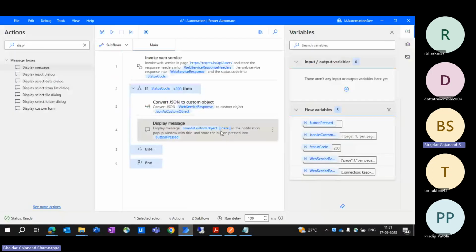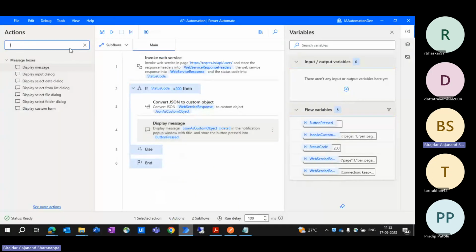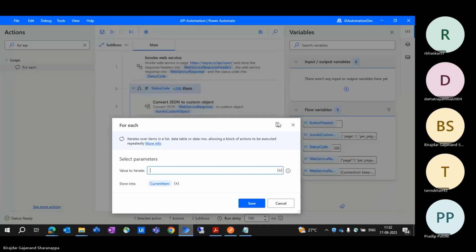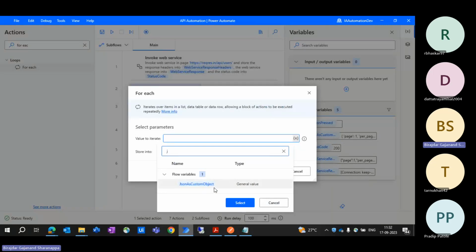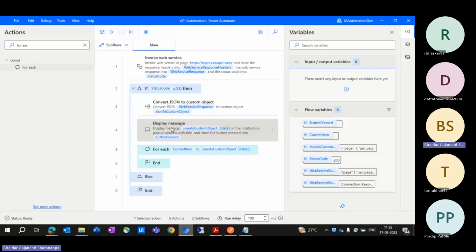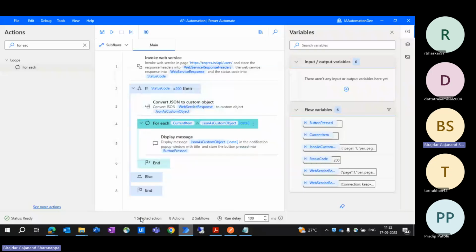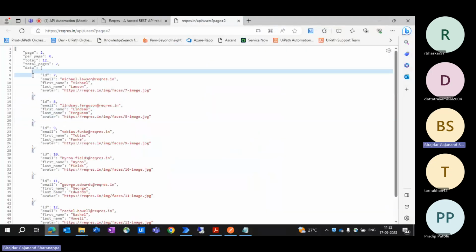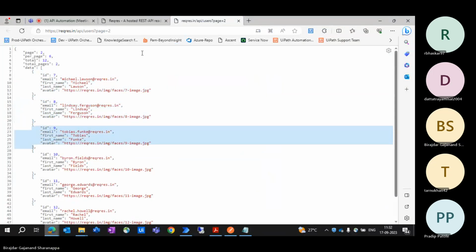So in Power Automate, how can I get those details? Okay. What I will do is use a for each. As data is available in a collection, I will use it here, the JSON object. Out of that, what data do I want? I want data, and each data will be available one by one inside the current item variable. First data will be stored like this, then second, then third. Getting it, guys? So, one by one data.